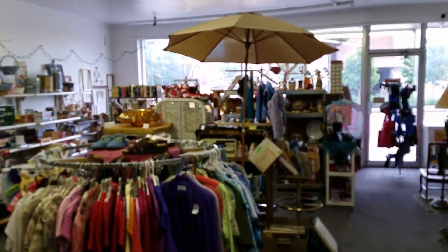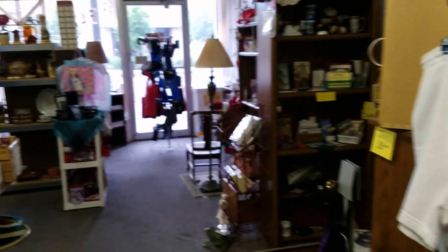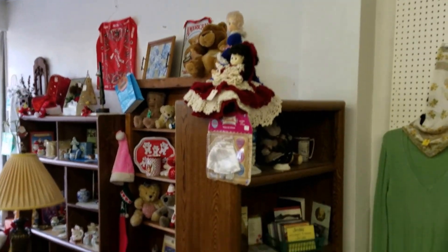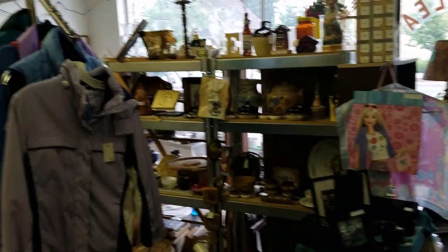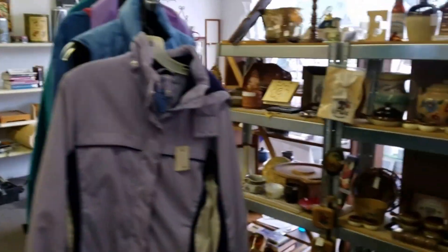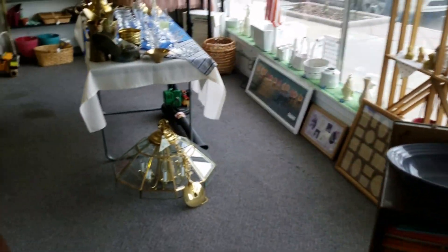So everything we're looking at now is what will be the second lot of the auction — this is the south side of the building. There's an entrance right there and you can load directly out that door, which makes it pretty easy. Bookshelves, all kinds of goodies. This video is a very good representation of what's here, but you're going to need to come to the live preview and really inspect this yourself so you can see everything and how much money you have the potential to make on all of this merchandise.